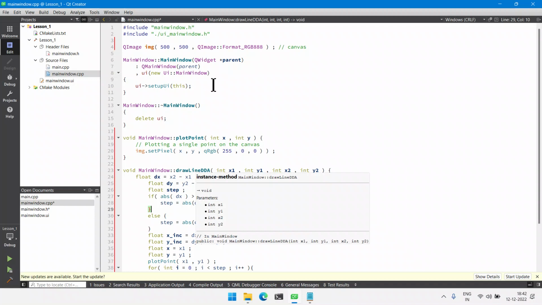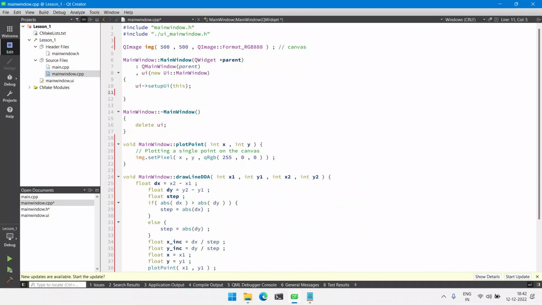So we wish to draw it as soon as our program starts. In the next part, we'll also see how we can draw a line when a particular button is clicked. But for this part, we wish to draw the line when our program starts. So basically, in other words, when the constructor is called. So as I said, this is the constructor.